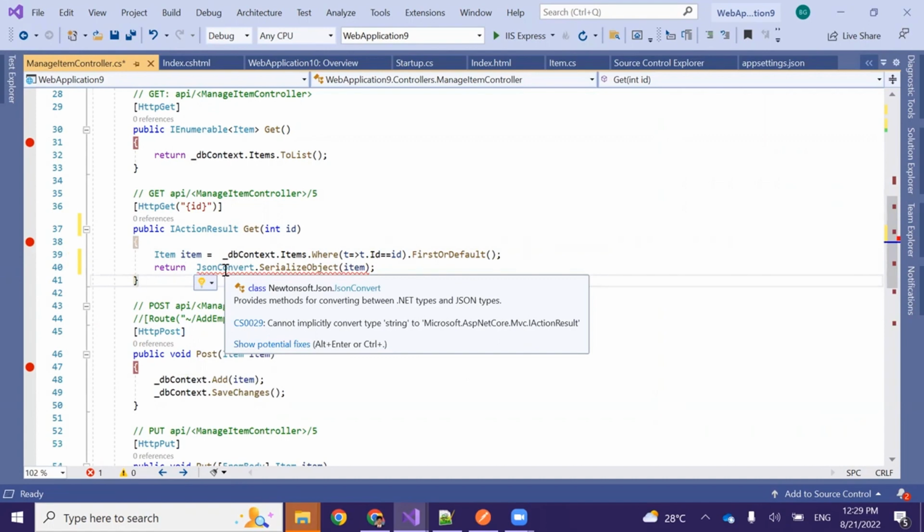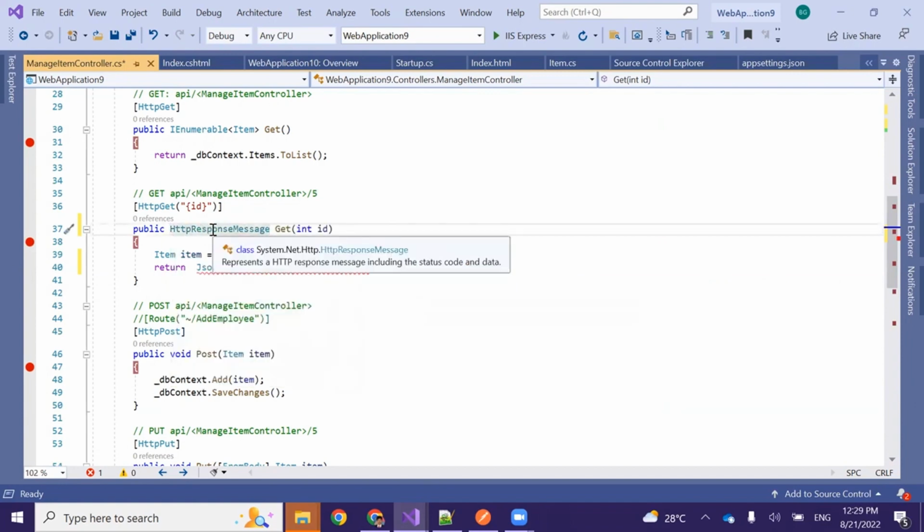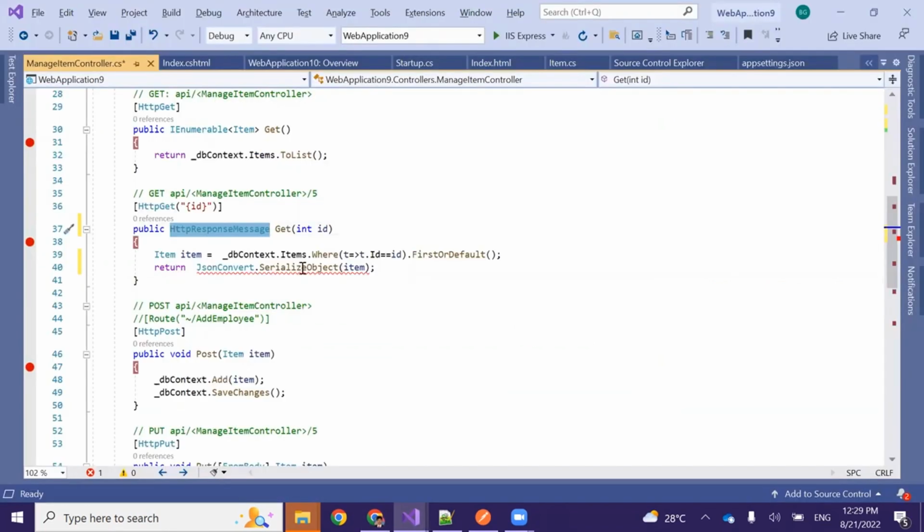Cannot implicitly convert type string to action. Oh, it is string. JSON serialize object will give a string, Manish. Yes, sir.